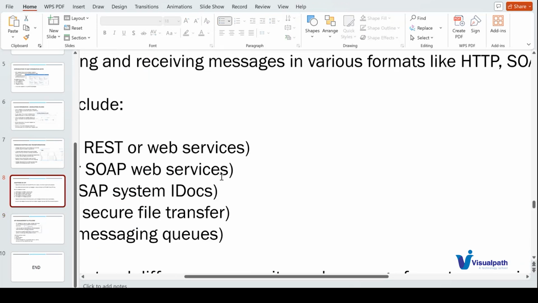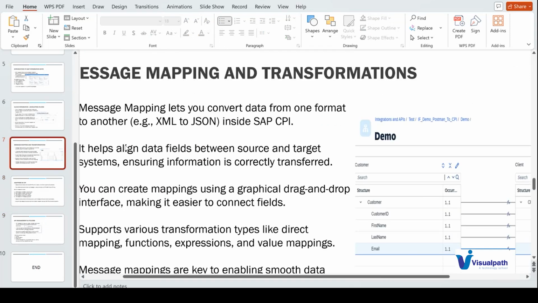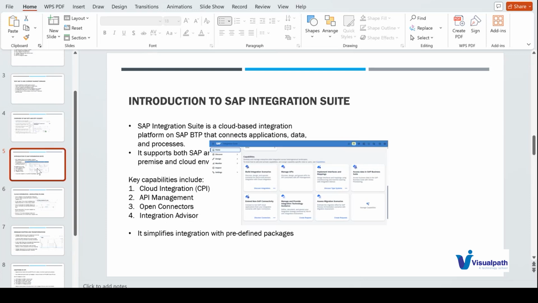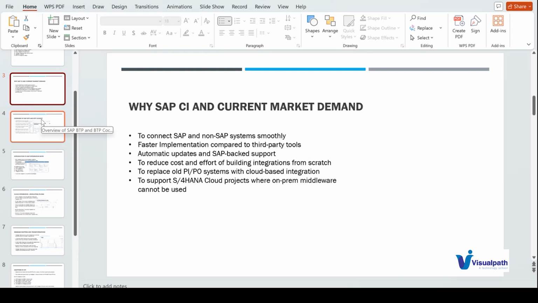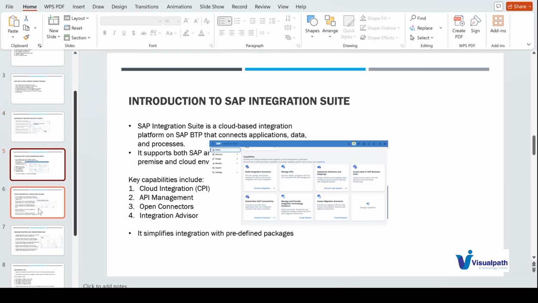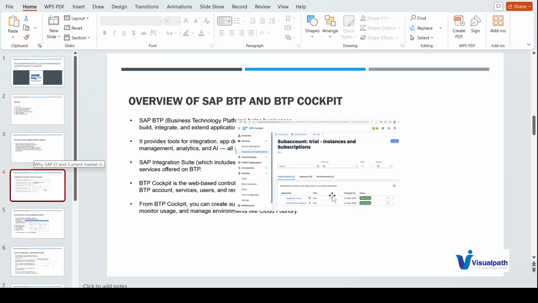The important things are these CI adapters, message mapping, developing these iFlows, Integration Suite, BTP. Just the basic things. Okay, that's it. A basic overview on why we use CI and the current market demand. Right now, many PI/PO projects are there. Many companies are still using PI/PO. They still want to migrate to CI, and especially for ABAPers, it will be an add-on, I would say. ABAP itself is in high demand, but if we also put CI on our resume, then we will get more interview calls, and it's easy for us.